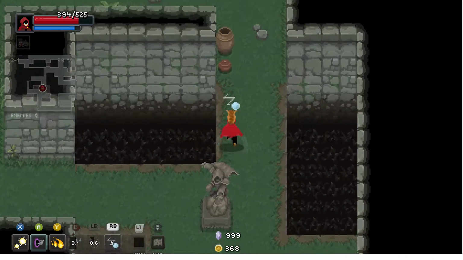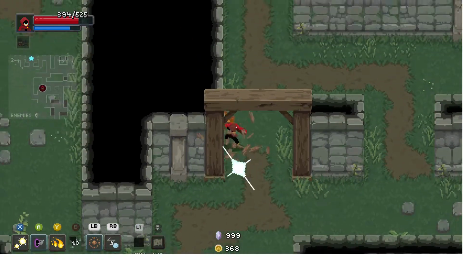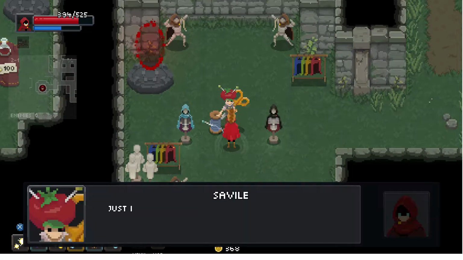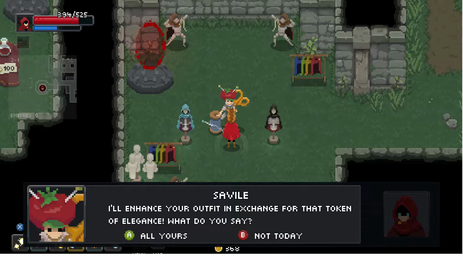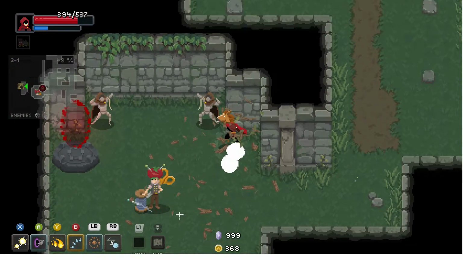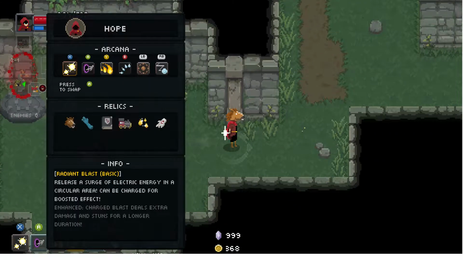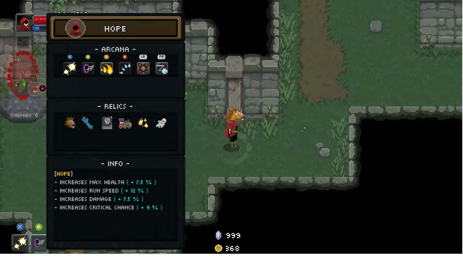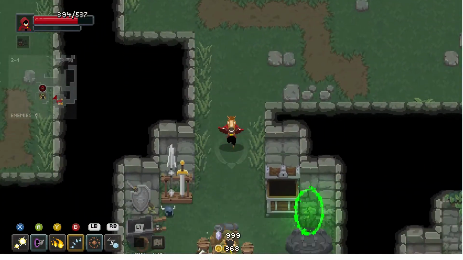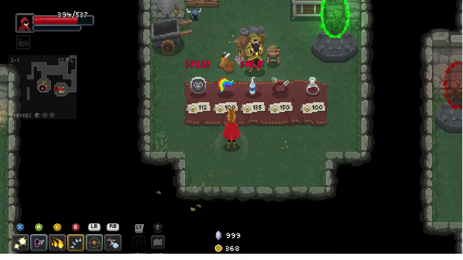Alright, was your last name Highwind? Because that was a jump. There, Seville. Alright, so let's go ahead and give you this Token of Elegance. Alright, everything is better, including my already somewhat unwieldy run speed. Yeah, another 4% to my run speed, so I now run exactly another 4%. Oh, look at that.